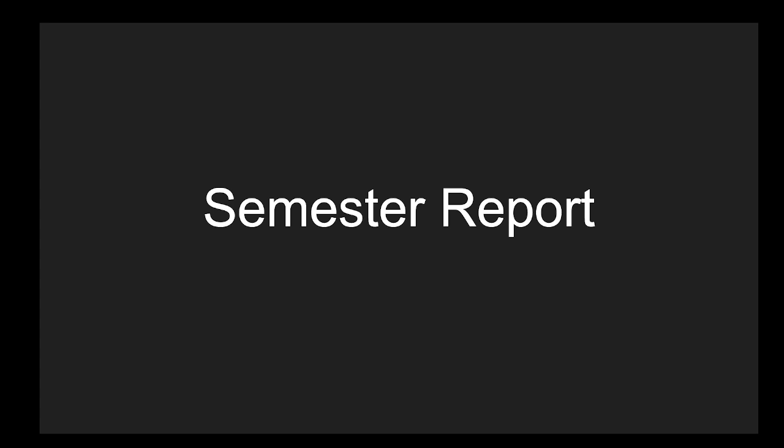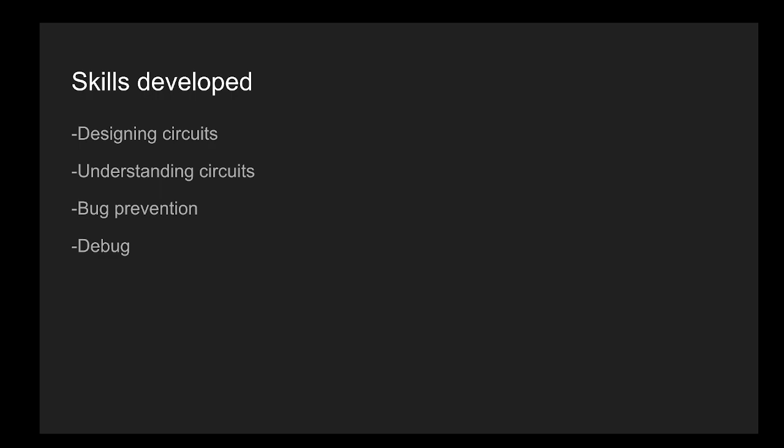So after 2 semesters of electronic lab, I've developed several skills, and I believe those skills would be very helpful in my future career, as they provide me the ability to solve or design circuits. So here are the skills that I have developed. The first one is designing circuits, and then there's understanding the circuits, and the last two are about bugs: the first one is bug prevention, and the last one is being able to debug.